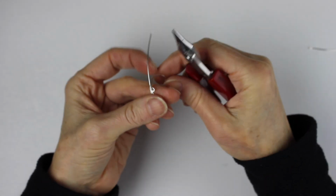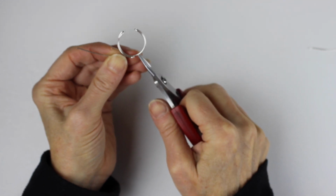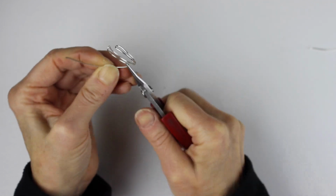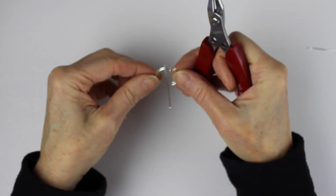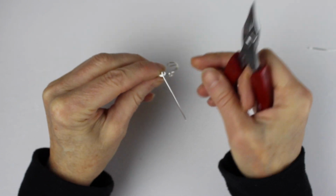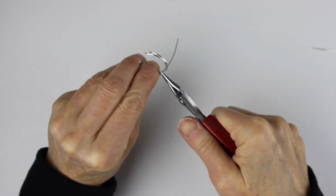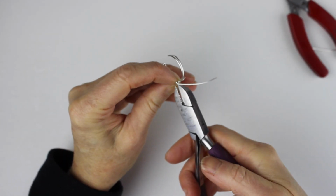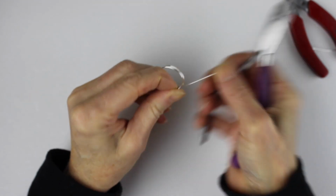And then for the other side, just checking to see where it'll be, you want a little bit of space in between. So then we're going to turn it around like that, and then we can double check if it's centered. I have a feeling I'll want to move this one over a little bit, but let's go ahead and cut this one so it's flush there, right there.